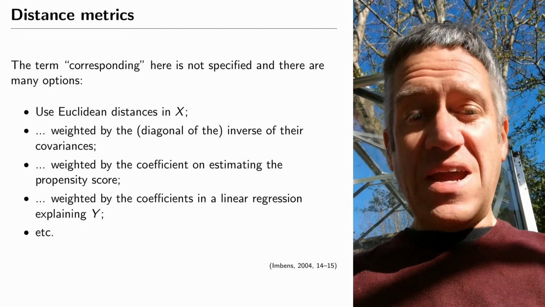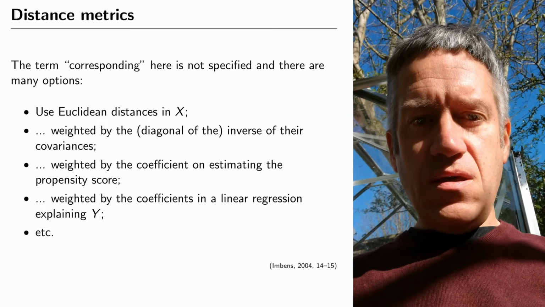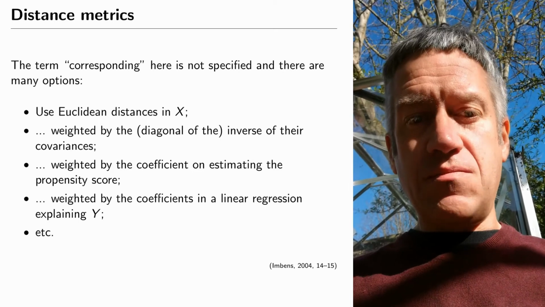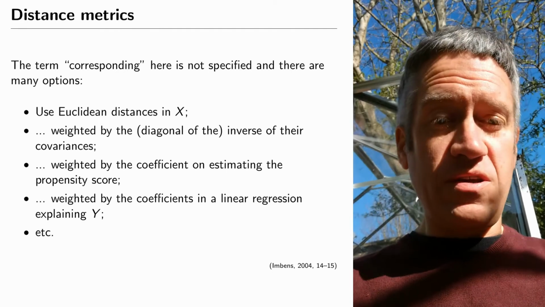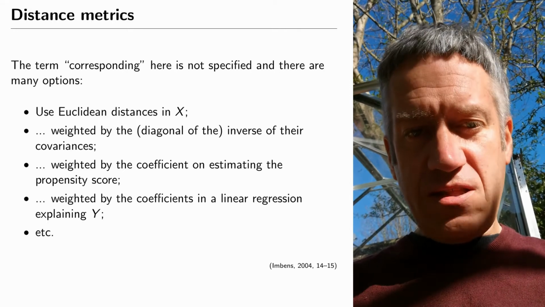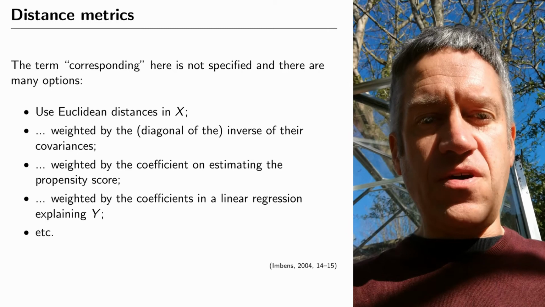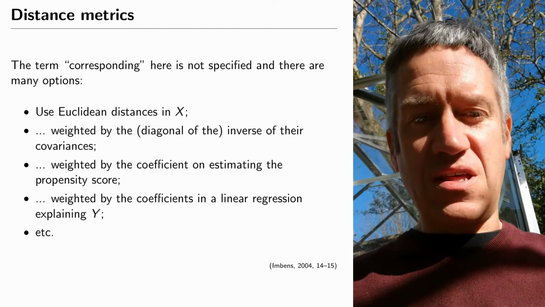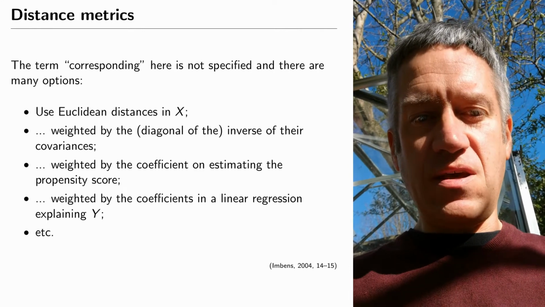Or we can weigh them using these probabilities. But for that we first need to know what matching means. And if X only has two categories, it is straightforward. It's just other cases that are also 0 or also 1. But in many cases, X is of course a set of variables, and there might be scale variables and categorical variables, and then you will not find an identical case which scores exactly the same on all the X variables in the sample without the treatment and the sample with the treatment.